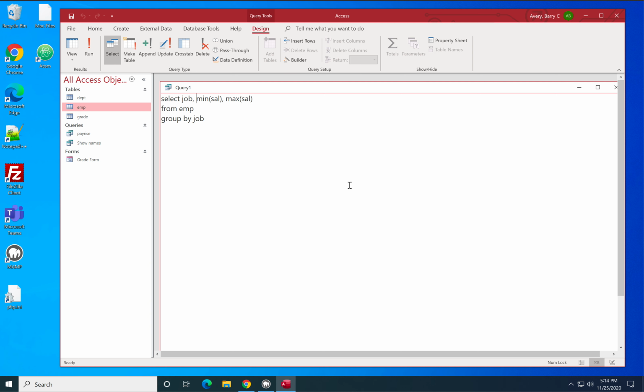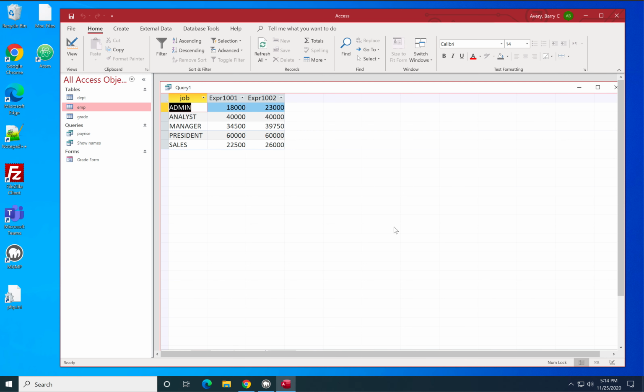That will enable us to see what values those functions are actually applied to. So you will often put the column that you're grouping by into the select clause. I've got job here, so I'll put job at the top as well. Now if we run that, hopefully it's a little bit clearer.